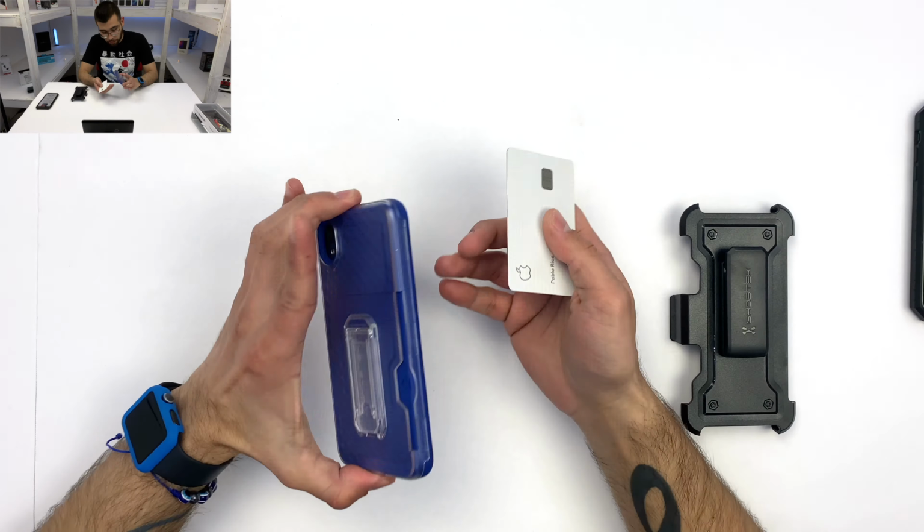And I mean, if you don't shove it all the way in there, I guess it's relatively easy to get out. Let's try that one more time. If it's not quite all the way in there, it's still not in your way. That makes it a little bit easier to get out. There we go. I'd say that's actually pretty useful. Most of us don't really carry around credit cards, and if you do, maybe just the one you use all the time, or maybe your ID could be pretty good in there, as most of us will load our credit cards into either Google Wallet or Apple Pay. Let's go ahead and continue with it.